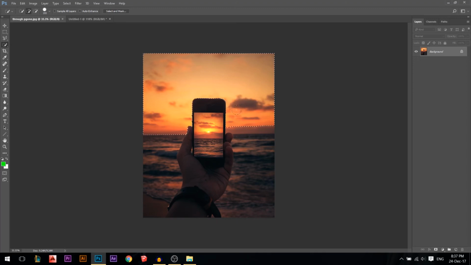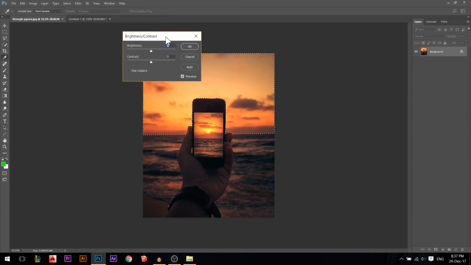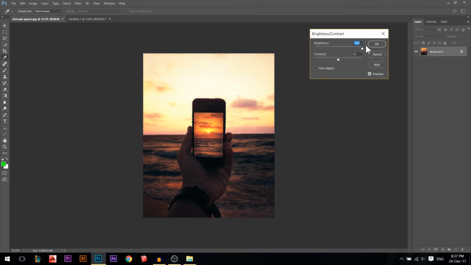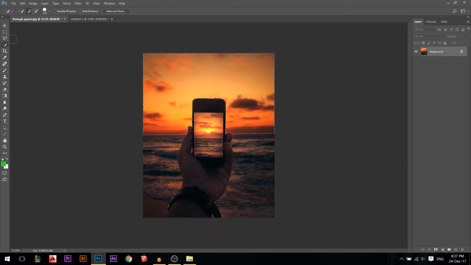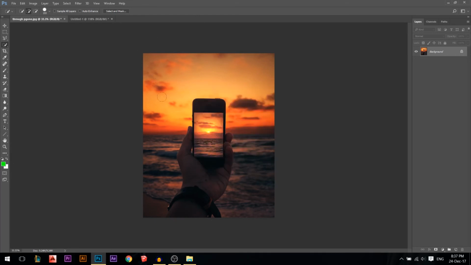So if I do something like that, it will start reading. You see, now I made a selection of only the sky. In episode 3, we remembered how to edit something. So I can go to image adjustments, brightness and contrast. Now I can only target the sky. You see? So this is what the quick selection tool does. I'm going to press Ctrl D. It adds a selection, it reads what's happening in the photo and starts adding a selection based on that.